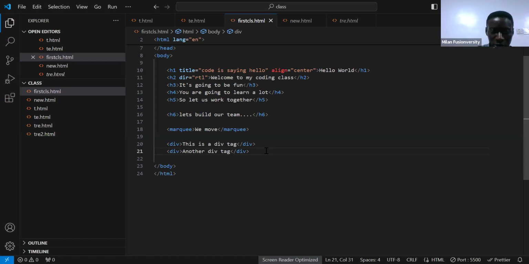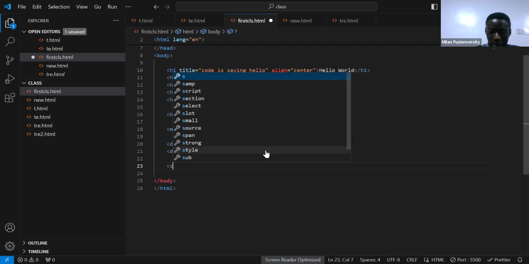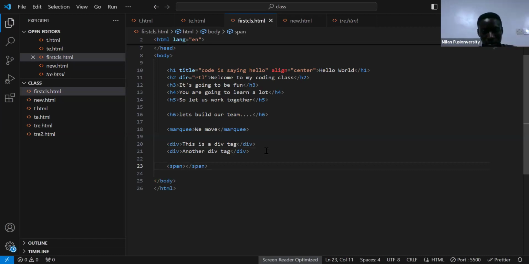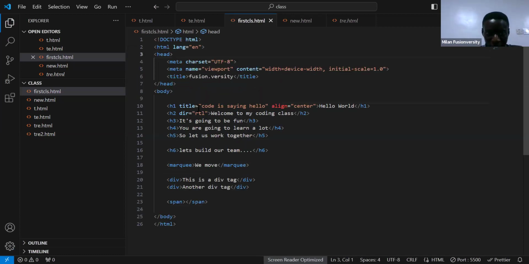Now, another thing I'm going to show you is called the span tag. If you notice, everything I'm doing here is being done inside the body. Please, don't write any code outside the body.